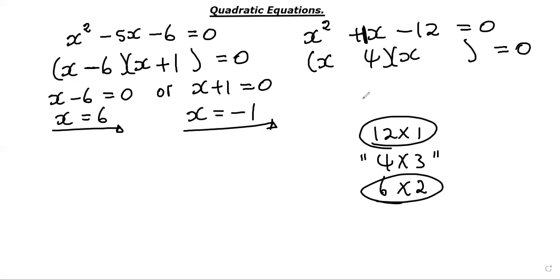So you take 4, you put it there. You take 3, you put it there. So we said the bigger number always takes the sign of the middle term. And we said if the last term is negative, your factors must be opposite in signs. So that 4 minus 3, it's positive 1. And 4 times negative 3, it's negative 12. Do you see that? Then from this point, you apply your zero factor law.